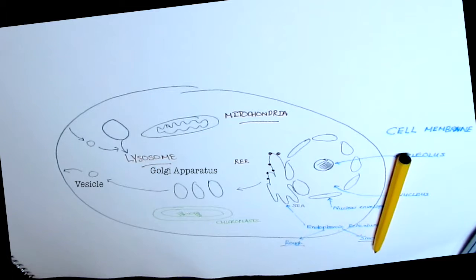Overall, this is a bit of a simplification of eukaryotic cell structures, and there are lots more nuances and much more complicated things associated with it. But that doesn't matter too much. The main thing to know at this stage is that there are these organelles which have specialized functions inside the eukaryotic cell structures.